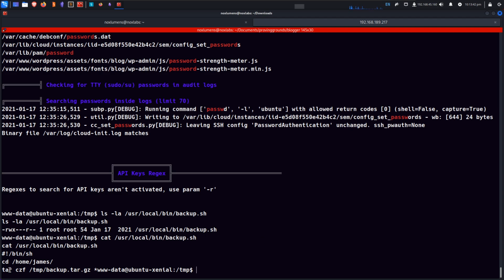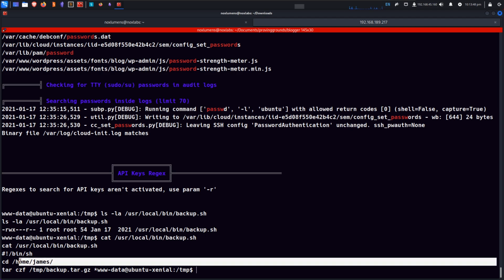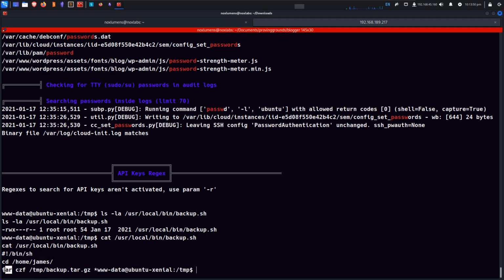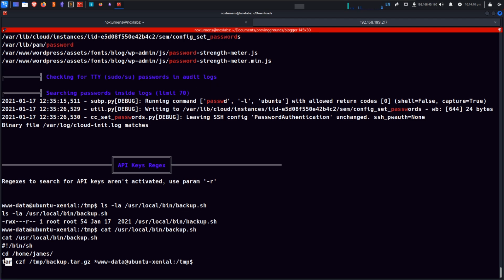But what we could have done here is create a file called tar. Essentially, if I could write to this directory, I would have done something like chmod u+s /bin/bash. I would have set the setuid bit on bash. That way I could just run bash -p and get in there.